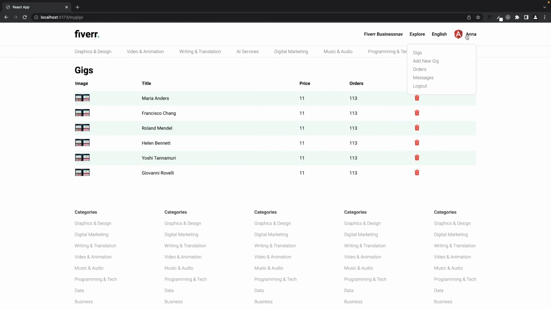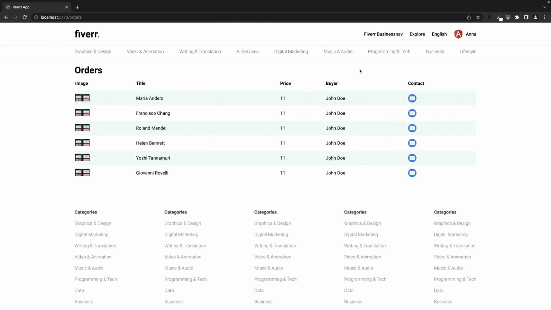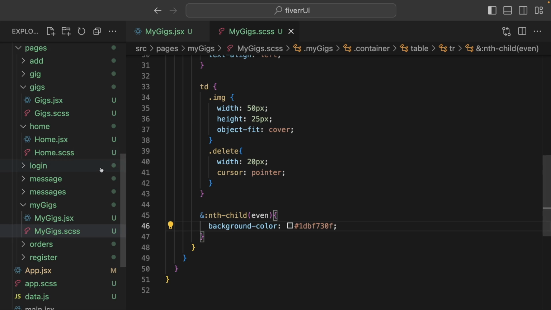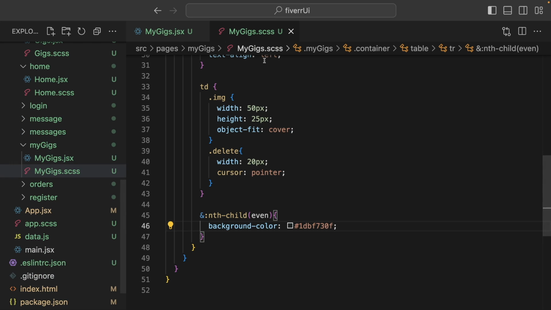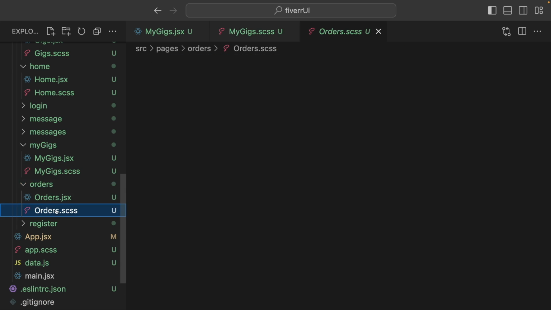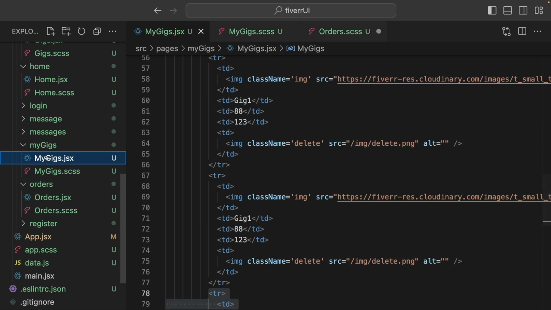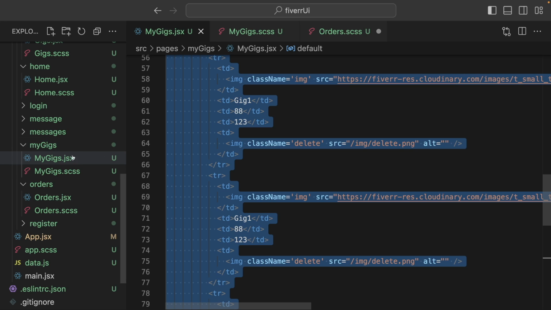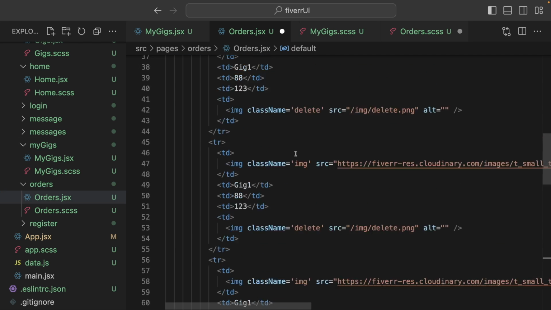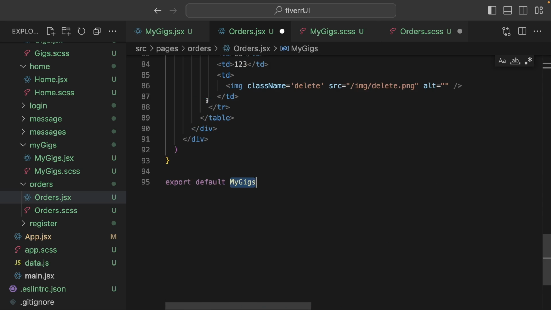So let's do the same thing for orders. I'm just gonna change those icons. So I'm gonna open my menu, and actually I can copy here and paste for orders. And here and paste for this orders page. Of course, I should change my names.